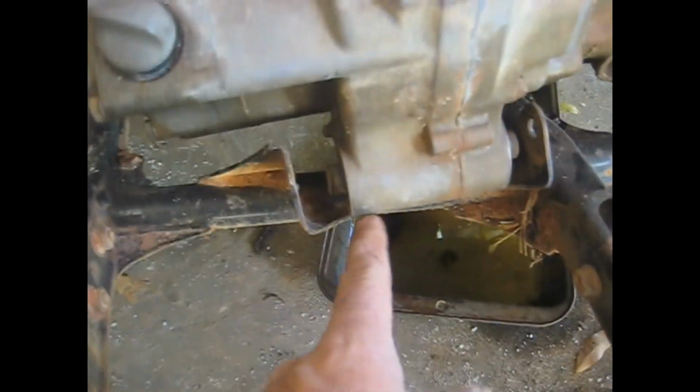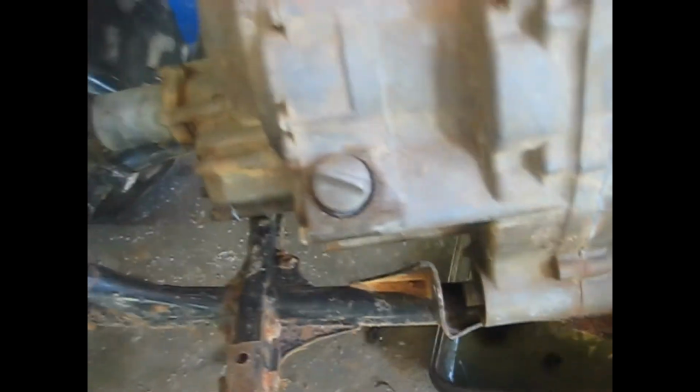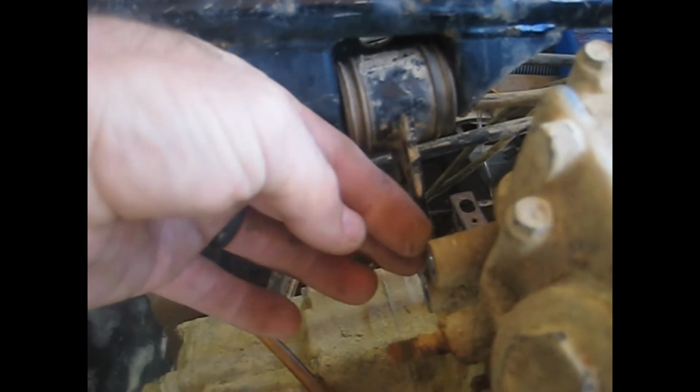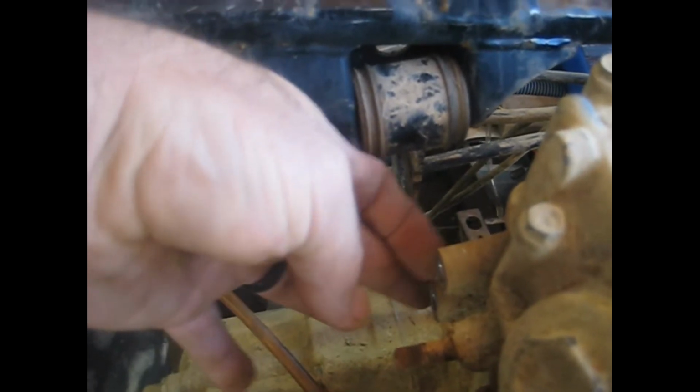Alright, so I got the engine bolts loose, washers on each end, and the spacer here, as well as the other side. Also have to take this top motor mount loose. This is a 212, I mean not motor mount bolt, motor mount. There's two 12mm bolts that go in here.